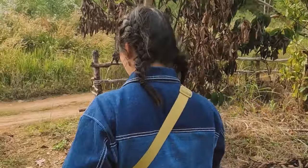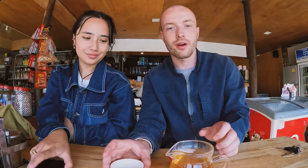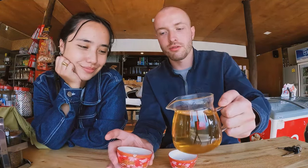We are leaving this place. We'll be writing a review soon, so make sure to check out Google for our review of Empty Hut. If you're ever interested in seeing Myanmar as close as you can get without actually crossing or setting a foot, you can come here, but just be careful, be safe. Don't take our advice on certain things. Do your own research. We're not exactly sure if this is the safest thing, but it was a fun thing to do. It's an experience, and I really was fascinated by the storyline of the empty hut. So after our adventure, we are now going to have some fresh oolong tea from the region.